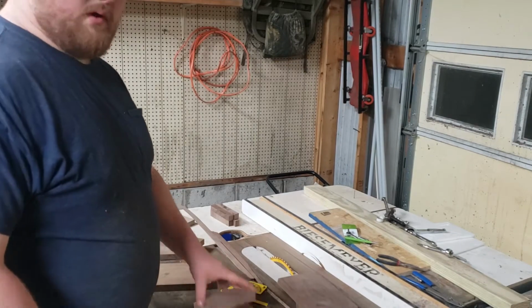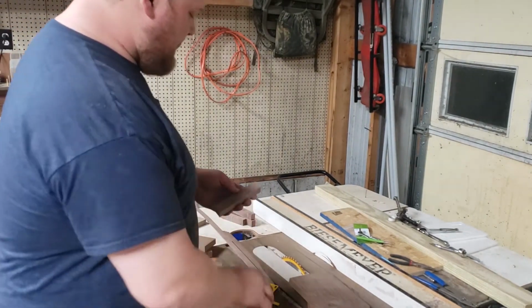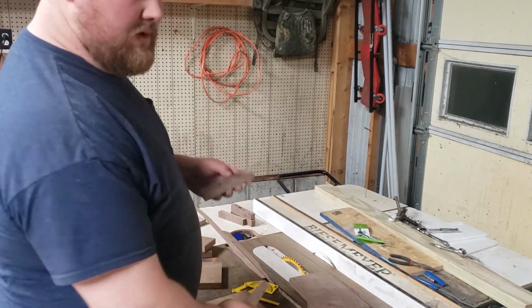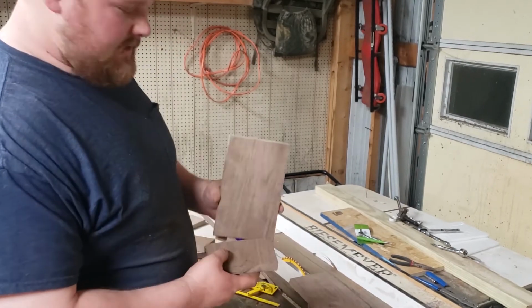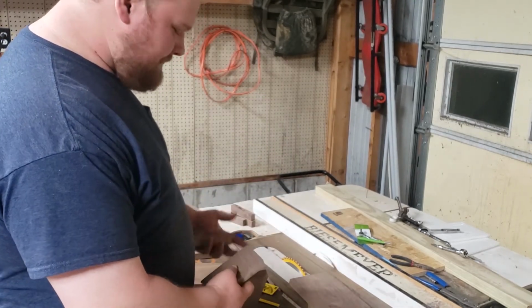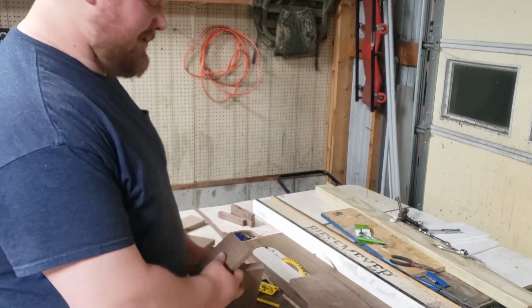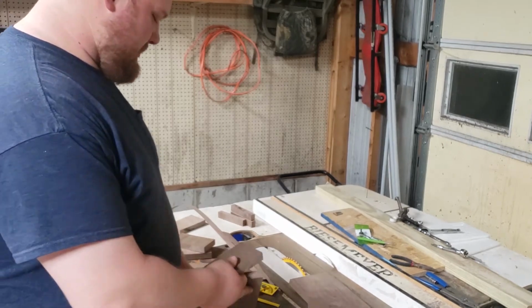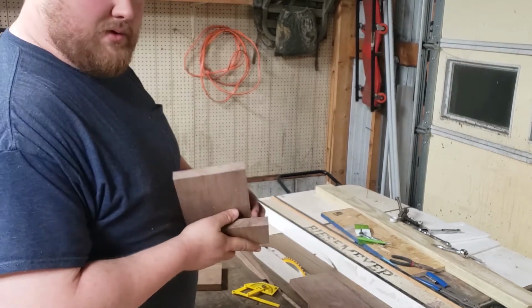Alright, so I got my rough pieces cut. I still have to do some sanding, and I have to cut the charging hole in the front where the cell phone is going to sit down. This is a pretty easy project, there's not a whole lot that can go wrong. It doesn't have to be exact sizes or anything like that. And as you can see, I am making 4 of these. So, if you're a family member, this is not what you're getting for Christmas.